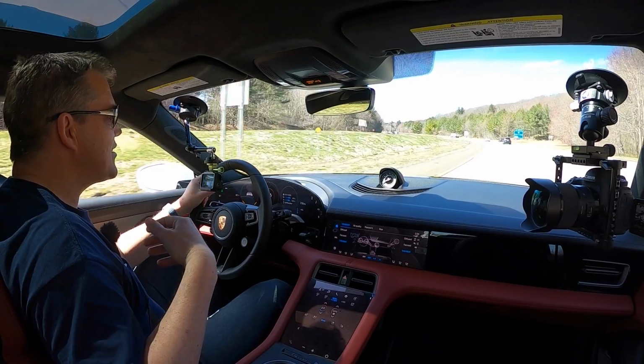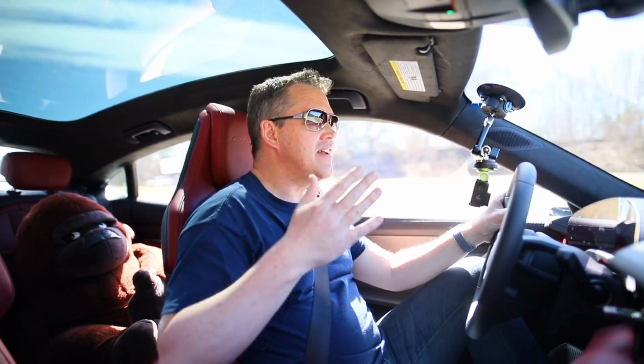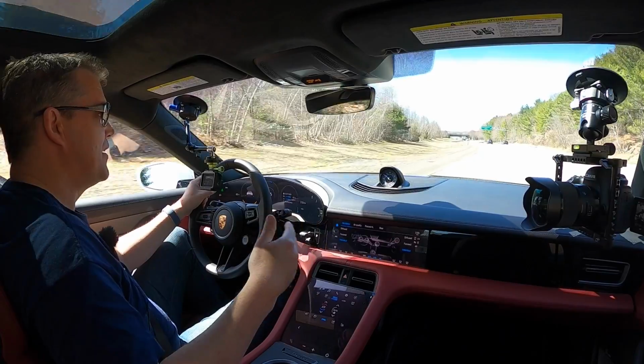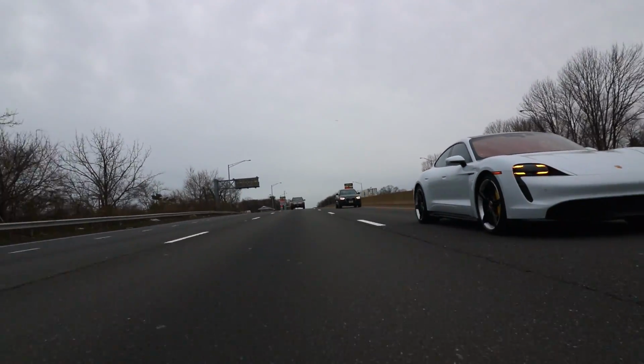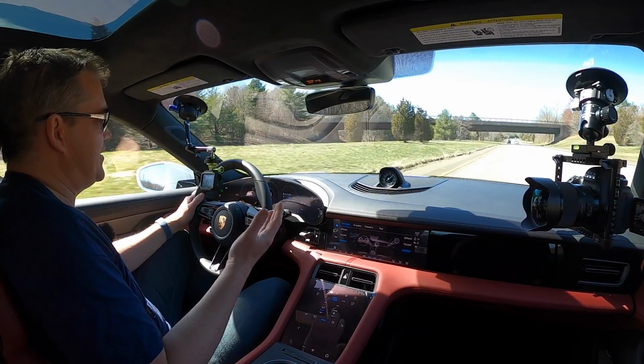As incredible a machine as this is, and this is an engineering marvel, it really is, Porsche have still got a lot of work to do to perfect this car, and I think any prospective owner, especially at this price range, should be aware of some of the shortcomings of this car. So I'll try and cover that in this video as well, because there are some glaring shortcomings of this model, which it seems no one's talking about, or if they are talking about it, I've missed it.